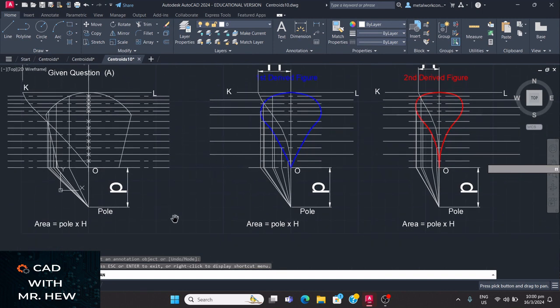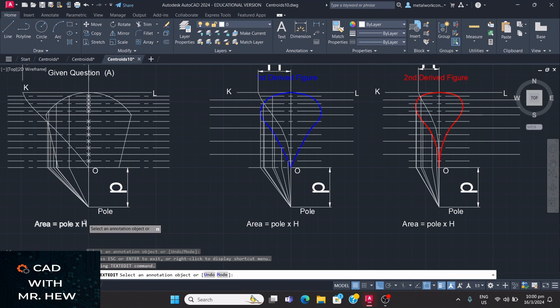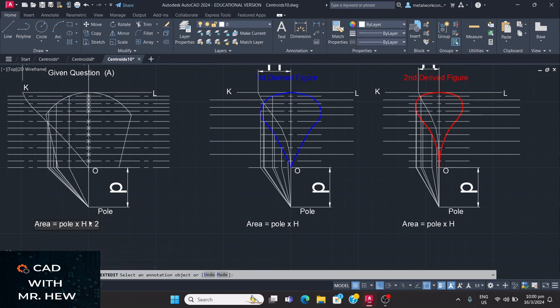What we're doing, we would find the area for the three of them, and the answer that you would get would be in millimeter square. Now you have to multiply by 2 for each of them. You know why? Because we found the area for half of the object because it was symmetrical. So this would have to be multiplied times 2. Right? So it would be h times 2. Right? Same thing here.